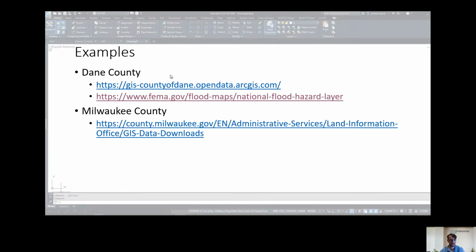So with that, we'll run through some examples. I'm kind of cheating here, going with two examples from Dane County, Milwaukee County, and their GIS websites are actually super user-friendly, very easy to get data out of, and we'll go into that right now. All right, so let's hop into the first example here. This is for a City of Madison Garber Path project that I recently completed. What we wanted to do was we wanted to get some aerial information, some LiDAR information prior to actually getting survey out there. So I went to the Dane County website to download that stuff. We'll show you that right now.